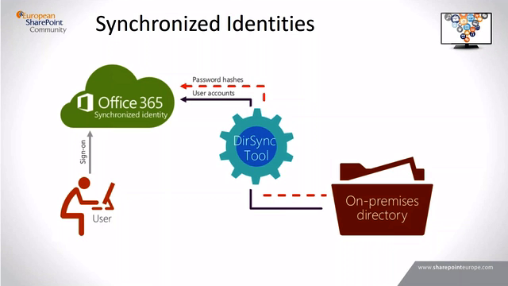In this scenario, we are providing the users a same sign-on experience, which means it's not a true single sign-on, it's the same sign-on experience, which means users can use their local Active Directory username and password to access the services that are hosted in cloud. And any change to the user account, the user password, or any attribute update, the user's information update, this will happen in your on-premises Active Directory. Your local Active Directory will be the source for authorization, and your local Active Directory will be the point of authority from where the changes will replicate to Office 365.